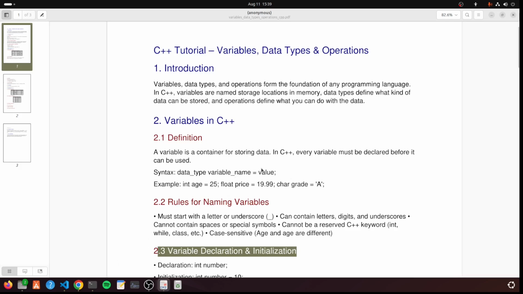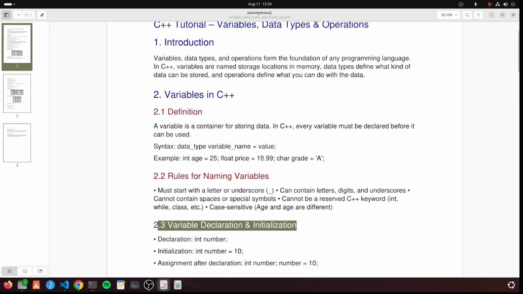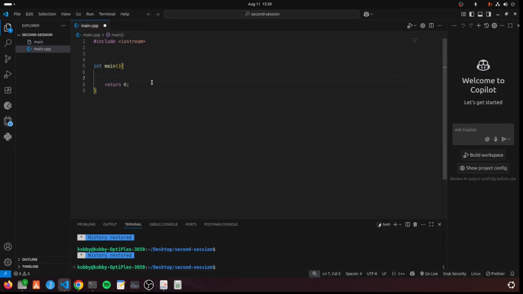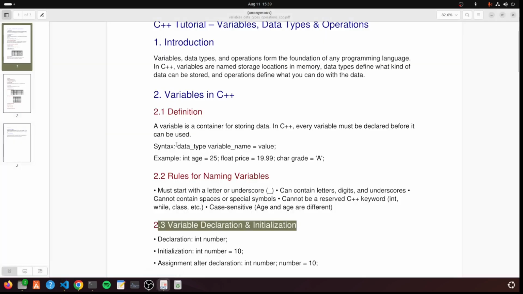So in simple sense, I would like to demonstrate how variables work in C++ with the basic code here. So in my terminal, in naming variables in C++, the variable name is just a normal name in English or any language of your choice. So say for instance, I want to create a variable that stores the age of an individual. With this, looking at what I have here, you have to first of all declare the data type, then the variable name, and then the value that the variable should hold.